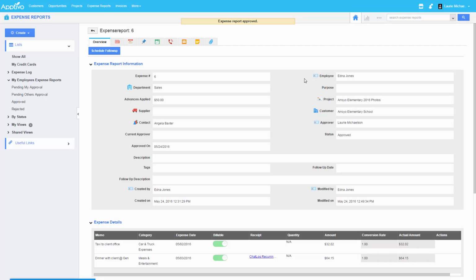So one is the reimbursement, assuming that this wasn't already done with a company credit card or something. Let's just say if I was using my corporate Amex card and everything's paid by the company, there's no reimbursement tracking involved. It's simply a matter of, from the finance side, paying the credit card. But then there's also the question of actually doing the accounting side. So are we putting it into the Apptivo ledger? Are we downloading into QuickBooks? And what are we doing? Are we splitting apart each expense and breaking it down to the individual categories? Or are we just dumping the entire report into an expense category?